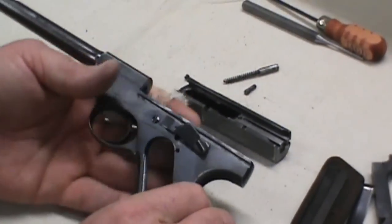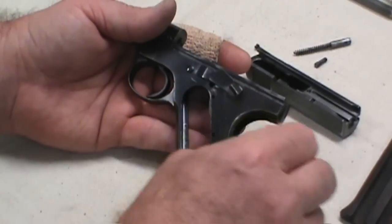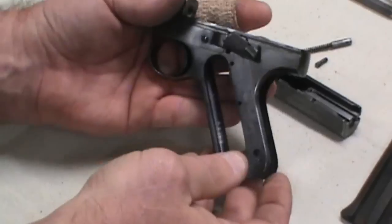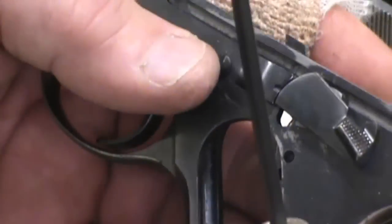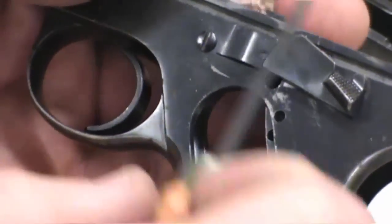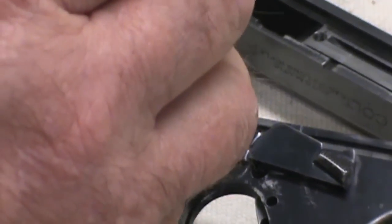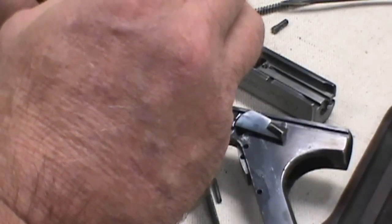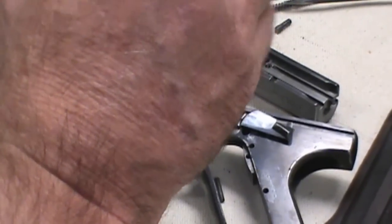But back to the main topic at hand. This gun's been taken apart a few times, and this is the sear spring pivot pin, and it just fell out. The hammer is retained by the side plate. Did I say hammer? The safety is retained by the side plate, which is also the detent for the safety.